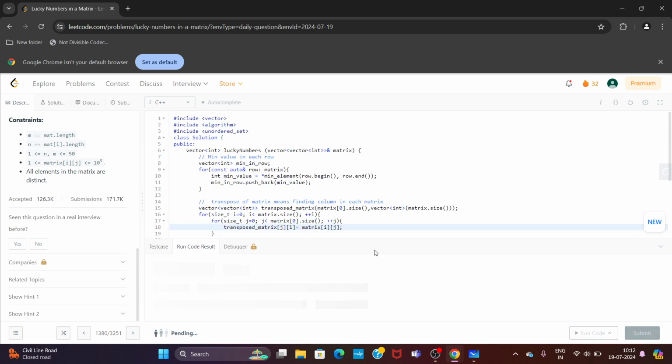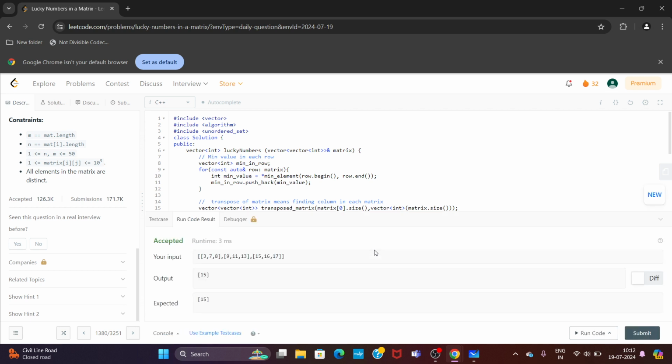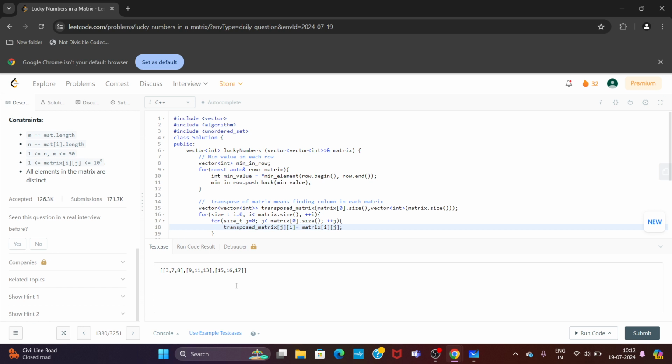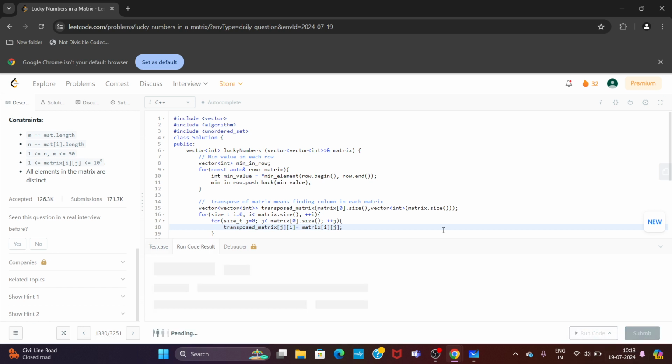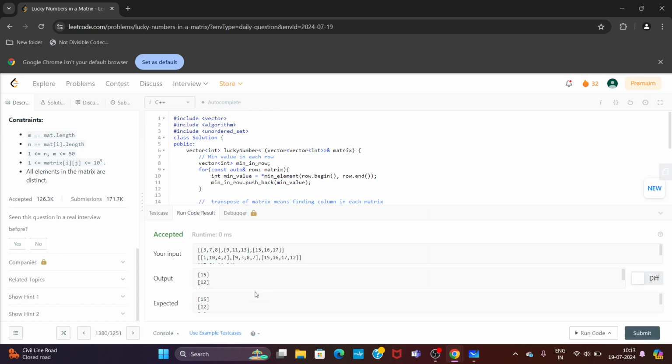Now let's run it again. Yeah, so after many runs, we have got our expected output. Now let's run this. Yeah, we are getting the expected output as our result.